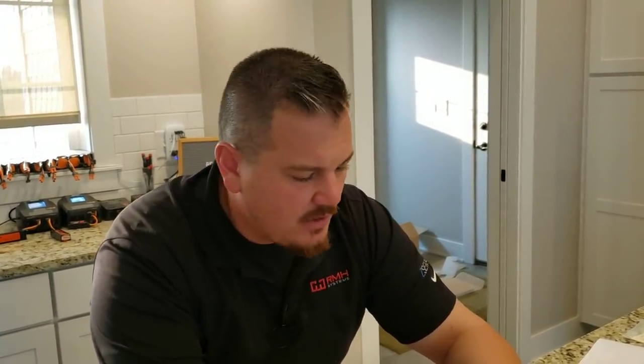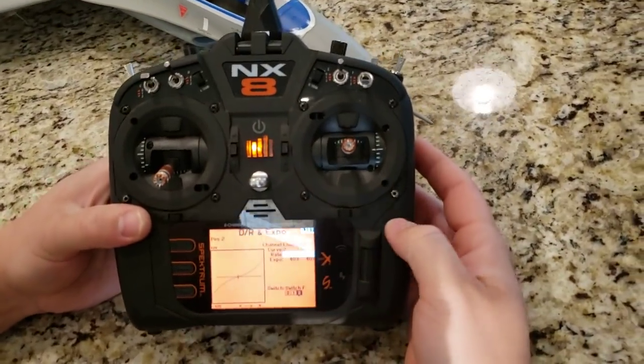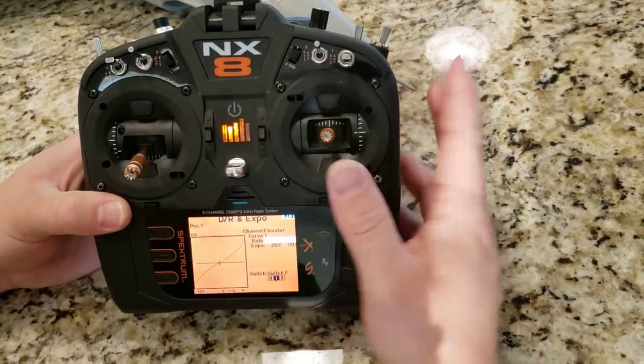It works. I've never flown a plane that system didn't work for yet, and I've flown a lot of planes. There have been a few where I had to really go crazy with it, but it's generally fine, usually if I don't have a stabilizer. Okay, so go ahead. On the top setting, I reduce the rates just a little bit because I don't do a lot of rate adjustments. I do mostly Expo.